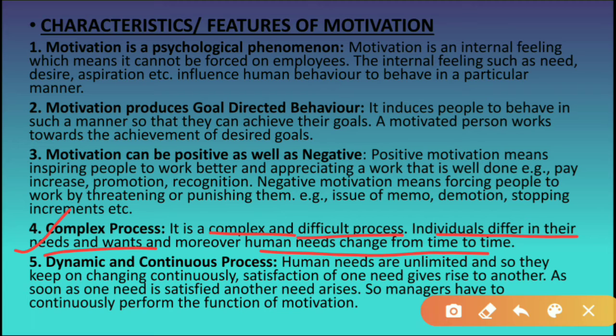Students, we say that motivation is a complex process, means किसी को motivate करना, okay, to motivate somebody, to motivate the people, or to stay motivated, मतलब हमें खुद अपने आप को motivate रखने के लिए it's very difficult. Why? Because we, the individual, we the human being are different. Okay, we have different needs and wants. हमारी जो ज़रूरतें होती हैं वो अलग होती हैं. We are different from each other. Each and every human being has their own needs and wants. Okay, and moreover human needs change from time to time.